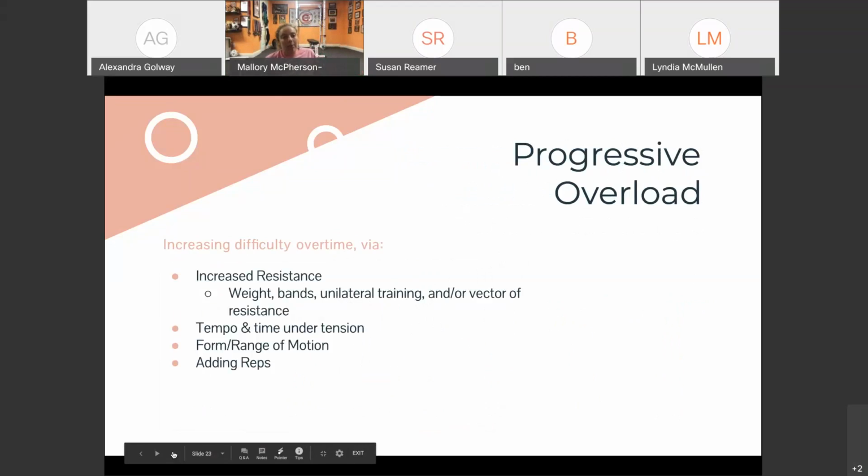All right. Important part right here. This is the key, because you can do exercises all day, but if you're not really making any micro tears in your muscles, like I showed you, you won't be making any progress. So how can you track that, because you might be like, well, how do I know if I'm making micro tears? Like, how do I know how much is enough? It's called progressive overload, meaning you progressively overload your muscles, increasing difficulty over time. The key here is progressive. So not all at once.